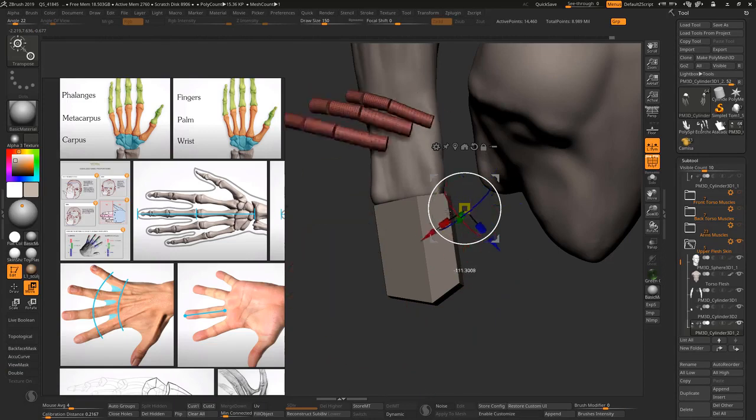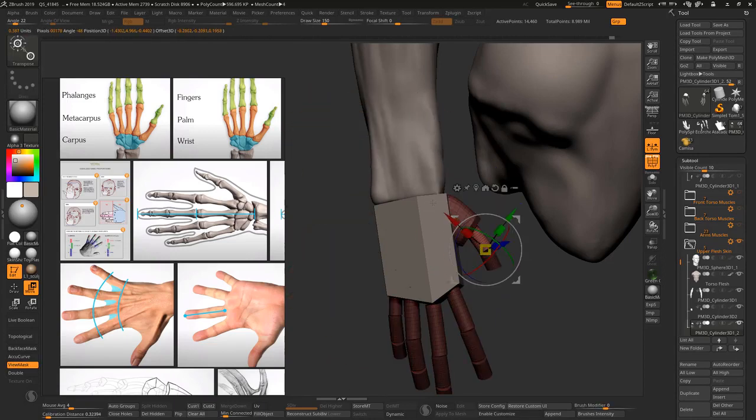And actually these two cylinders here, they could be way bigger.